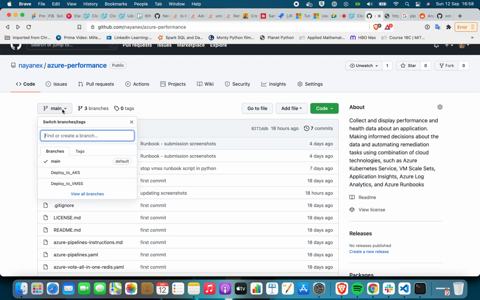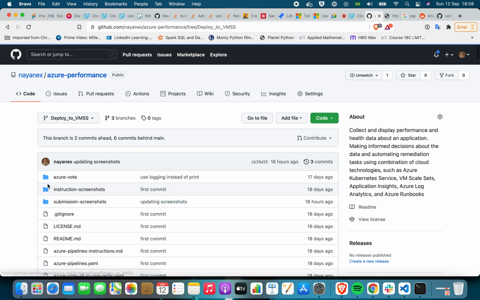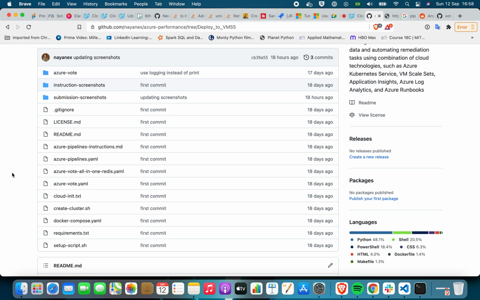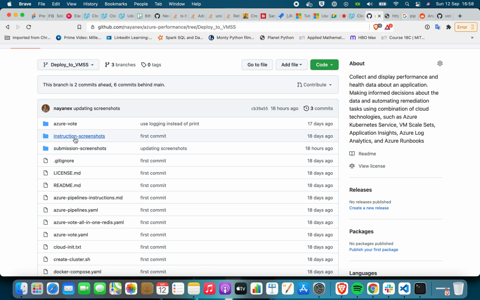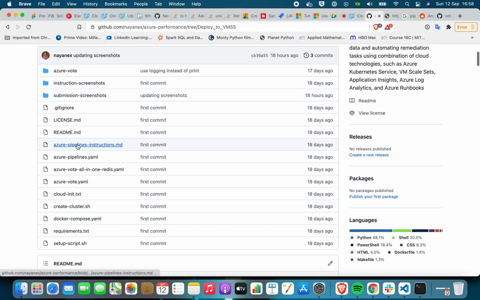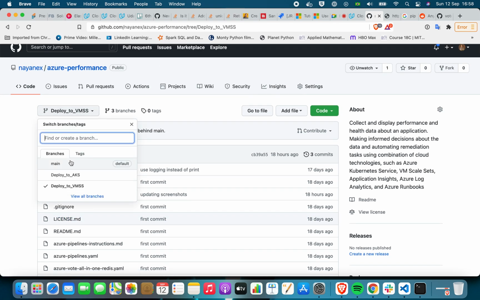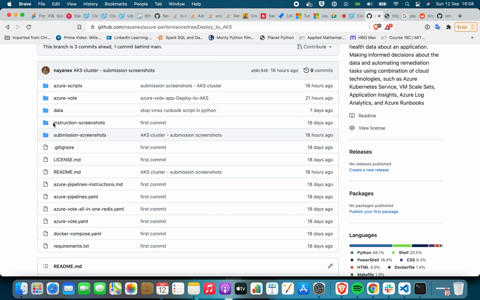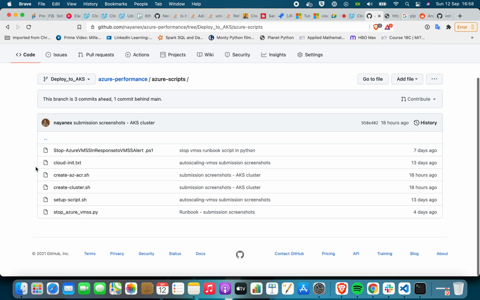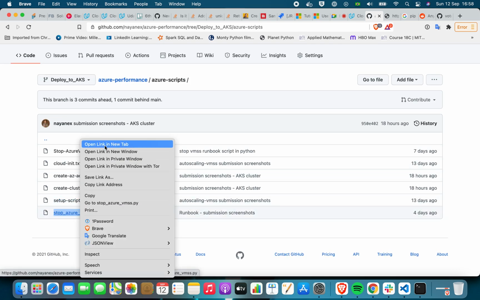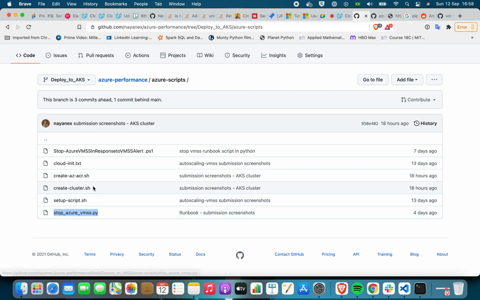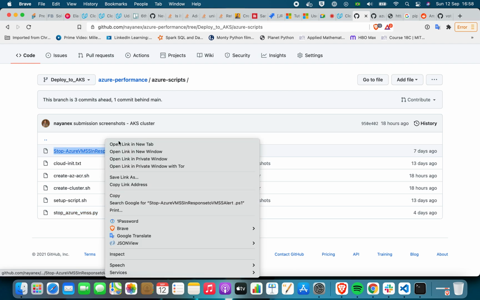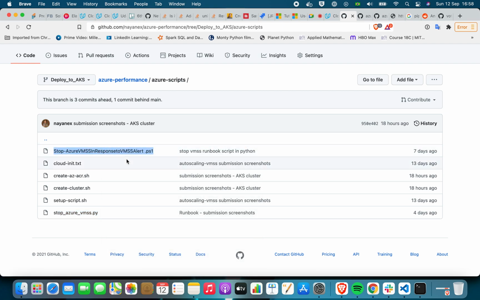Oh no, I am in the VMSS. Yeah, I think I created one for stop Azure VMSS in Python, and one for stop VMSS in PowerShell, but I couldn't exactly make them work.